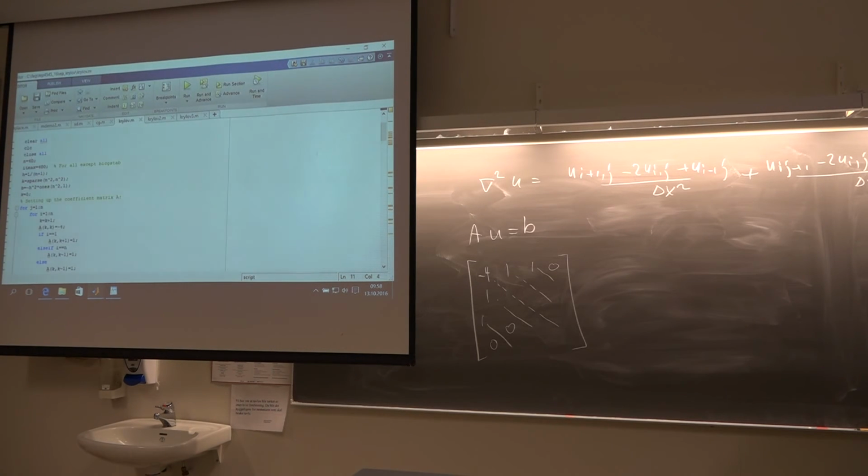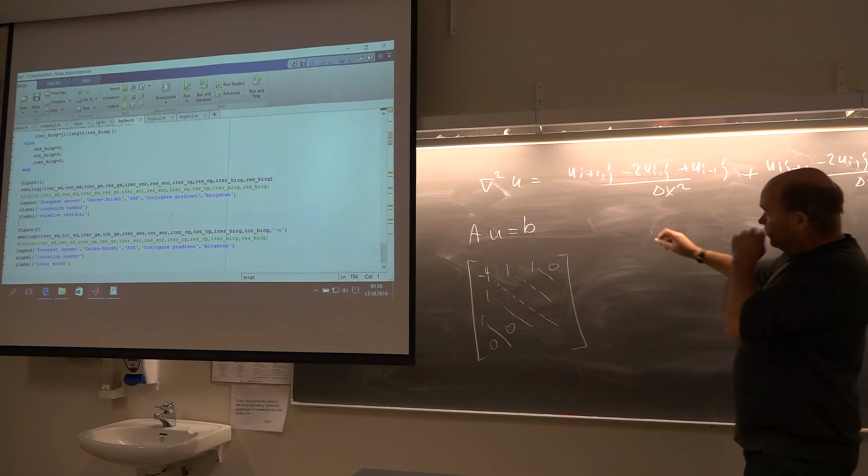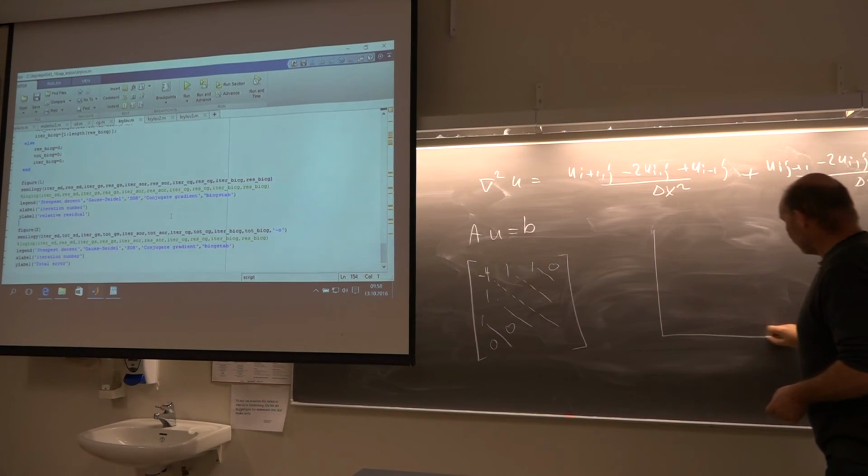What I should have shown you then were the comparisons between the SOR, steepest descent, and the different versions that you have in MATLAB, something called BiCGSTAB, a quite advanced solver. What you would have seen was the following.